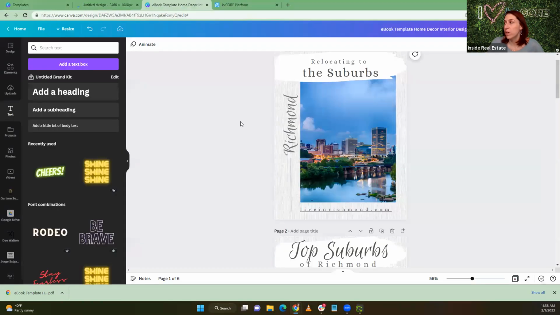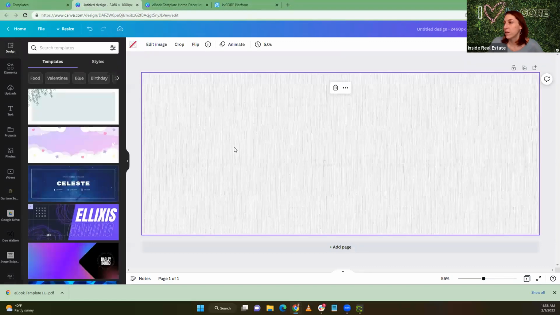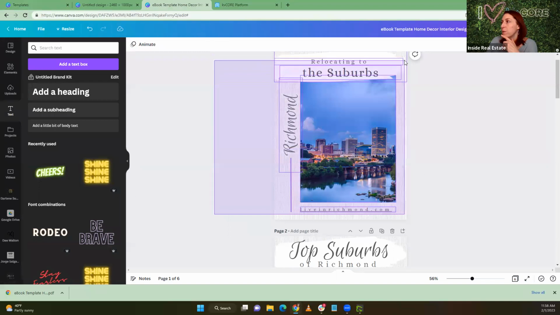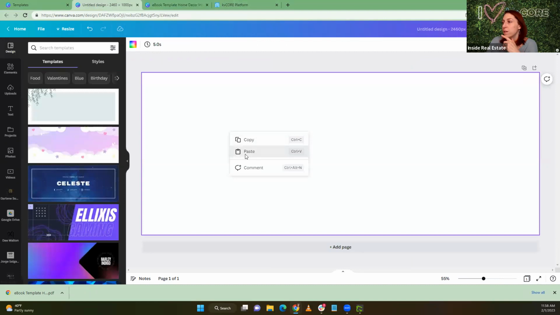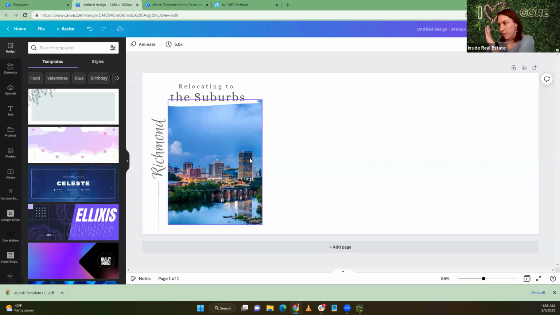So let's go back to our ebook and I'm going to copy this page and stick it here. That didn't work. I just copied the background. Let's copy the whole thing. Copy, and stick it here. There we go. Now we kind of have all the stuff we have on it. We want it to look similar, but we're going to have to change it because obviously it's a much wider thing.